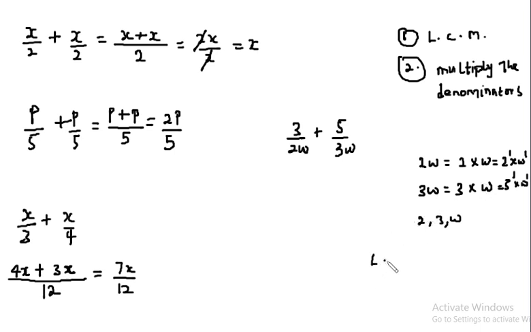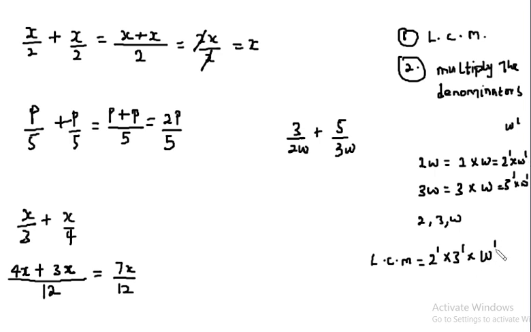So the LCM here is equal to, so you have the first number in your hands, 2. So you look at the 2 terms. Which one has a higher power of 2? There's only one that has a power of 2, and the higher power of 2 that it has is 2 raised to the power 1. So we have 2 to the power of 1 times, which of them has a higher power of 3? It is this one, 3 to the power of 1. So this 3 to the power of 1 times, which of them has a higher power of w? Both of them have the same power of w, which is w to the power of 1. So we just pick w to the power of 1.